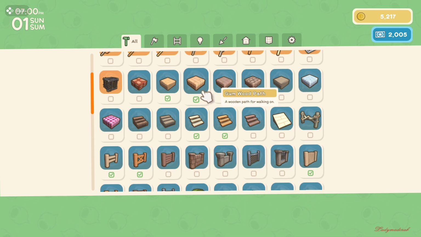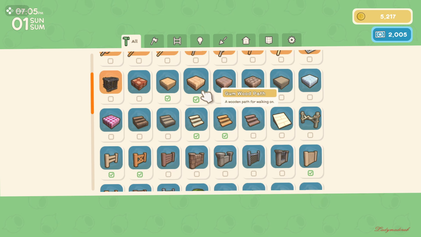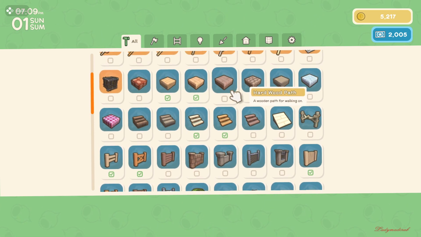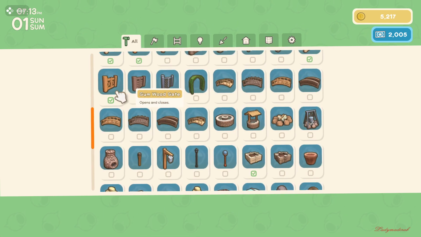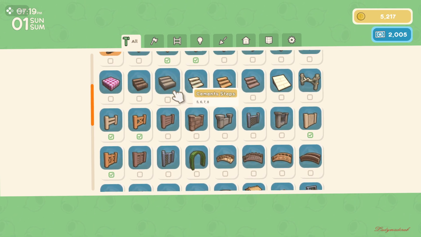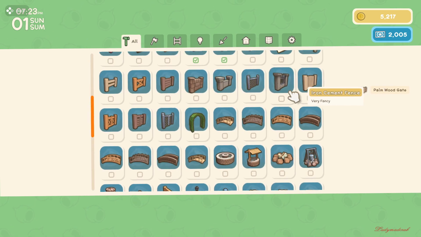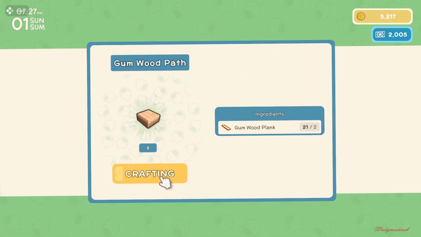Wood path. I'm gonna do that one, hardwood. But the gate I have to, this is gum log and this is gonna be gum log as well. Mistake, gum. Look both ways. Let's get this.